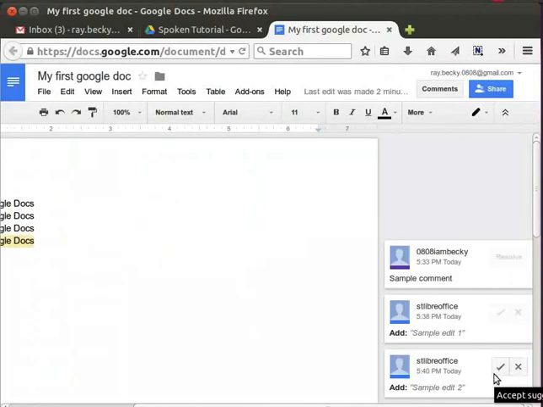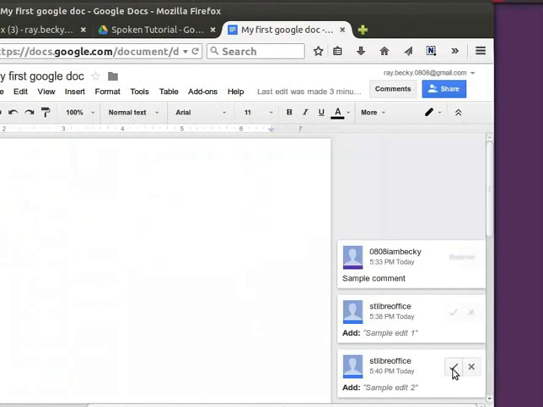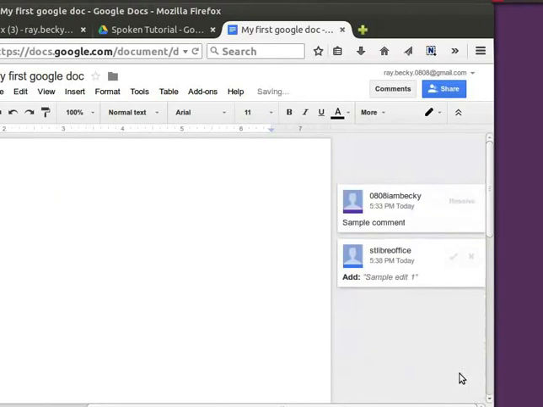When we open the document again after some time, we can find the edits made by the other shared users. Since stlibreoffice@gmail.com had only suggest permission, we can see the suggestions given by that user. Move your mouse to the suggestion box over the check and cross marks. The check mark says "Accept Suggestion" and the cross mark says "Reject Suggestion." Let me accept one suggestion and reject the other.